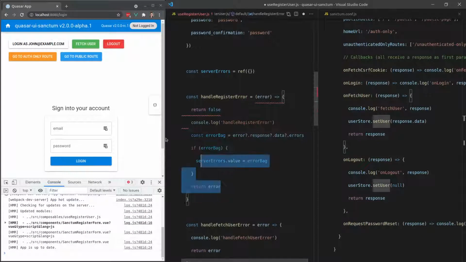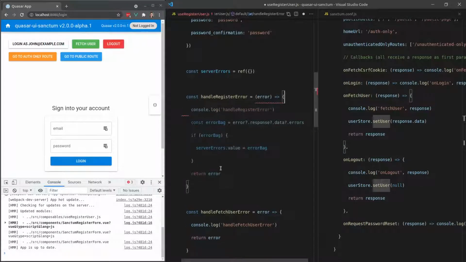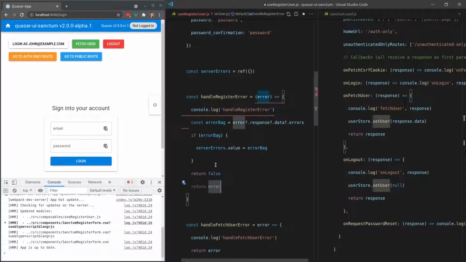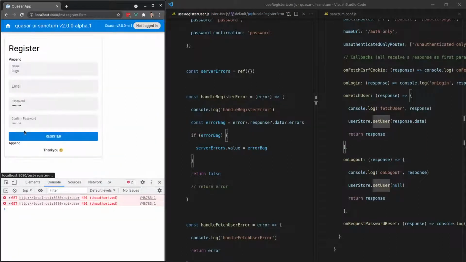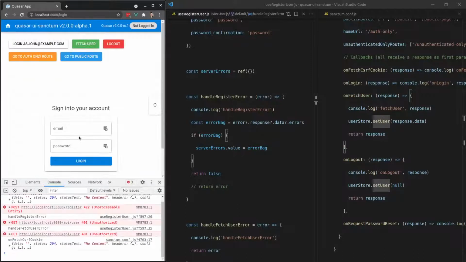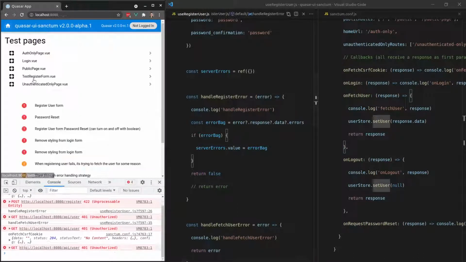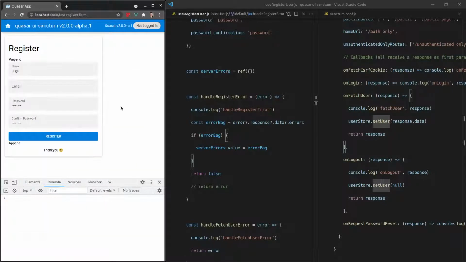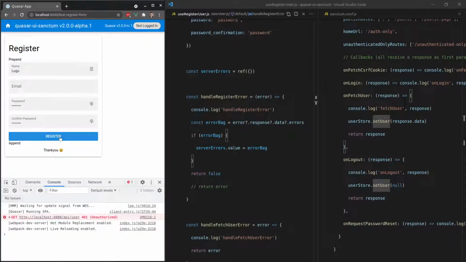Oh, no, don't delete that, just comment it out. Or better still, let's return false there and comment that out. Let's see if that works now. Nope, so that isn't what did it. I might just do a quick page refresh in case something didn't get updated.